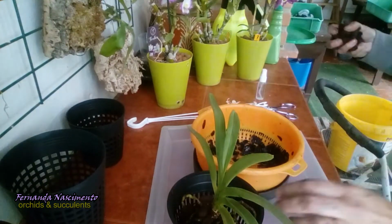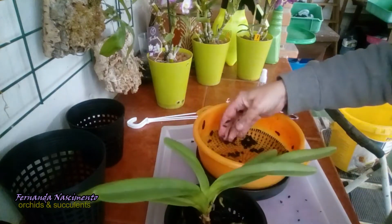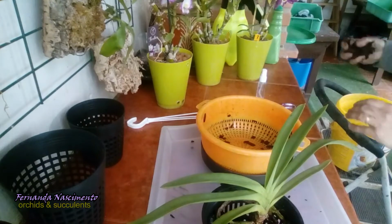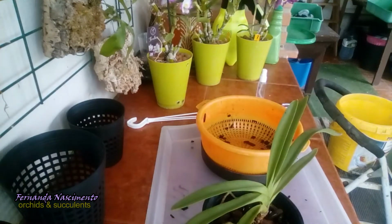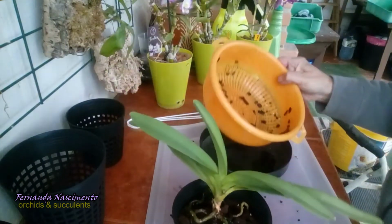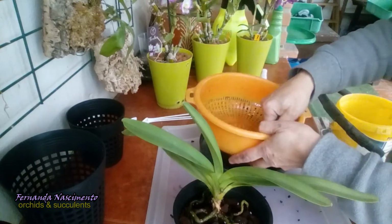These pots are wonderful because they allow so much aeration around the roots. That's why I can put some of this charcoal and the orchid bark so that I don't have to water it every day. Anyway, I will have to do it every other day now. Maybe I will have to water every day in the summer. But I shall see. Looks good. It looks good.